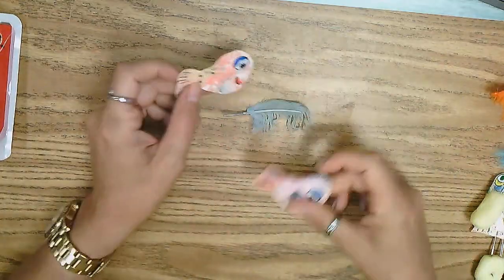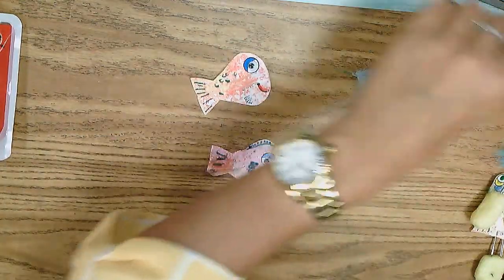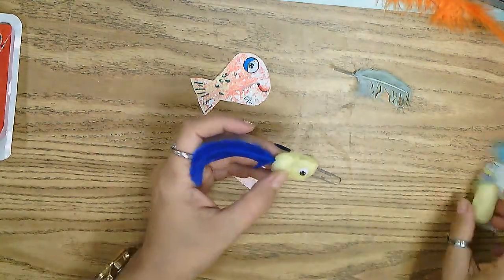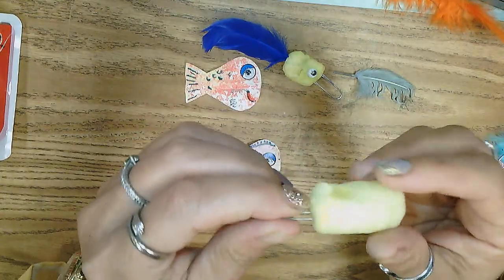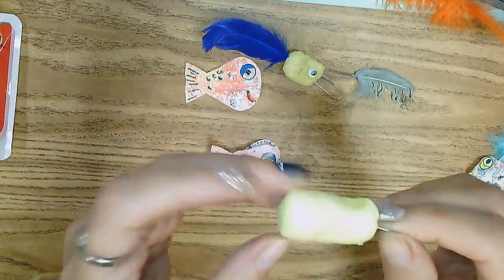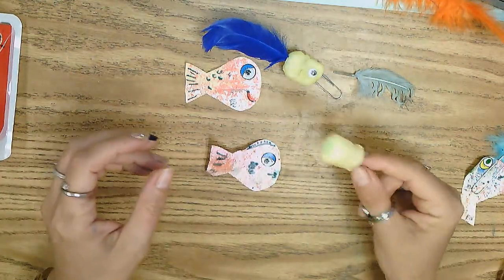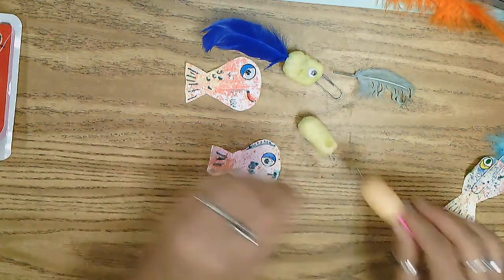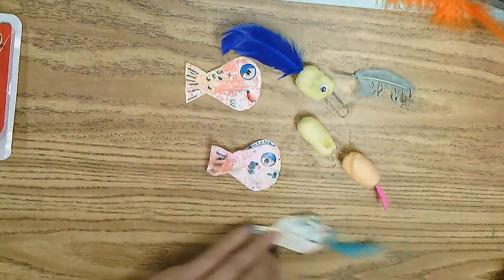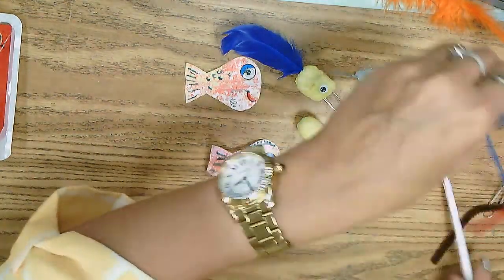And when we're done with that, we are going to create some different fish using feathers and we can use shipping peanuts. These are kind of foam packing material that comes in boxes for free and you can turn them into cute little fish. Let me show you an example.